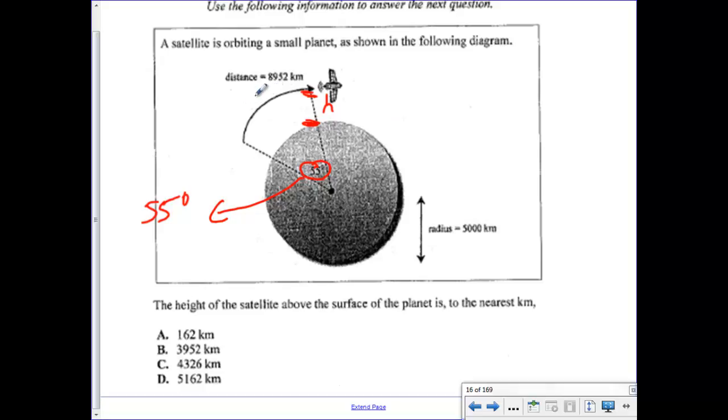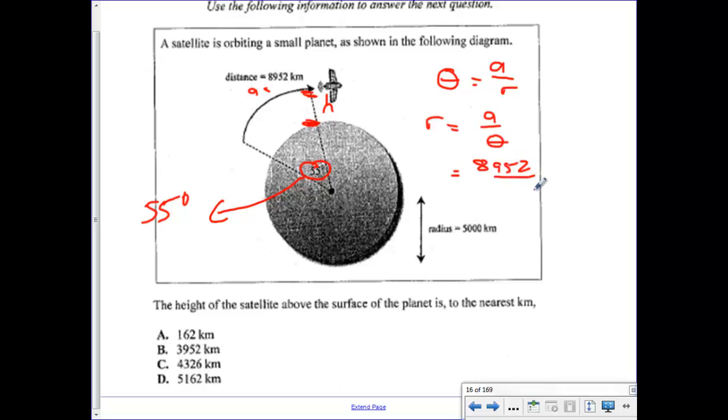What's the distance? The distance is going to be your arc length. Okay, so let me start with this formula here. Theta is equal to your arc length divided by your radius. And then radius is arc length over theta. So sure, radius is equal to arc length over theta.